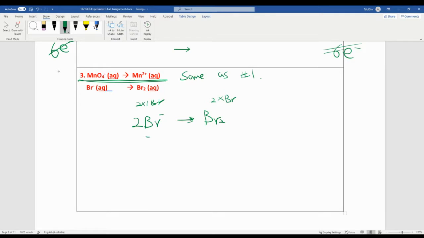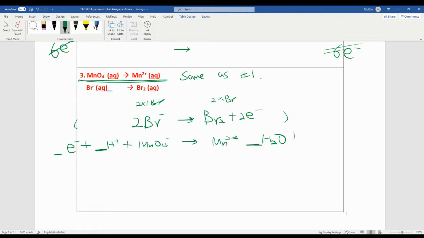So over here, the charge is minus 2. Over here, charge is none. Because of that, you need to add 2 electrons. And then the other half should be MnO4 minus goes into Mn2 plus, and then you should have some amount of water. You will need to find out, and then over here you need to have protons, and they should have a specific number, and then over here you should have a specific number of electrons.